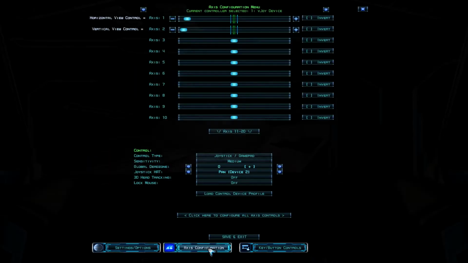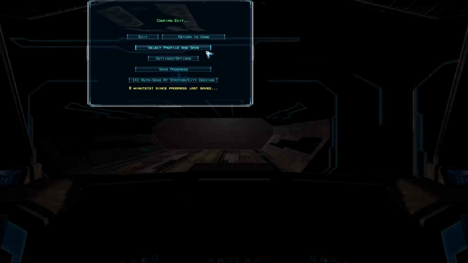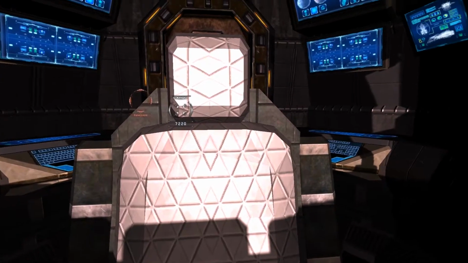Then under your axis configuration, to get vJoy working, you select your vJoy device, and this is going to show up if you installed the EyeX software. You'll get a vJoy device as one of your devices, basically simulating a joystick. Then you set up the axes for horizontal and vertical view. In here you can adjust your dead zone as well for the snappage. I don't have a better name for it, so I'm calling it snappage.